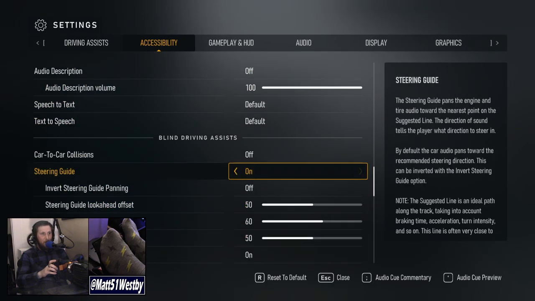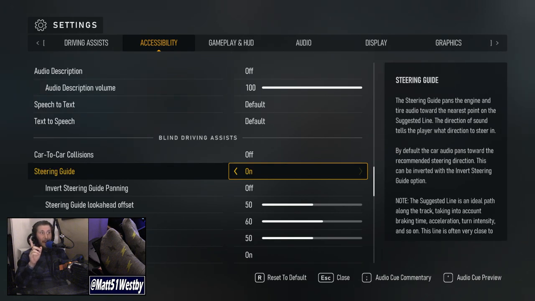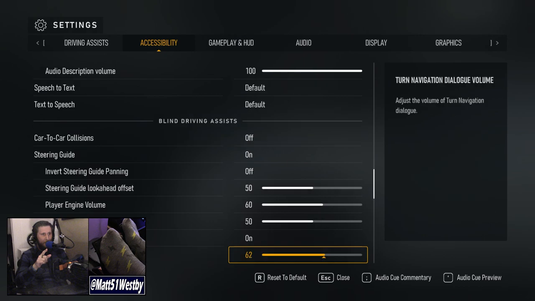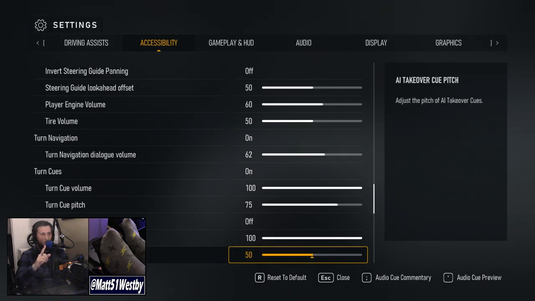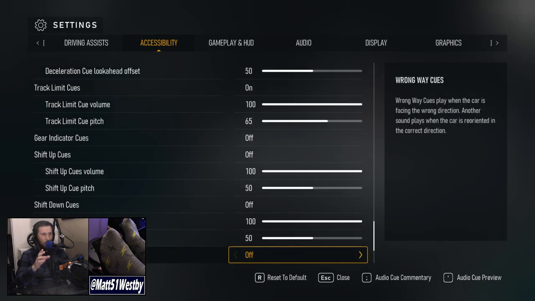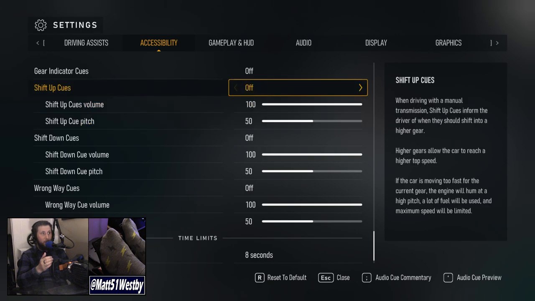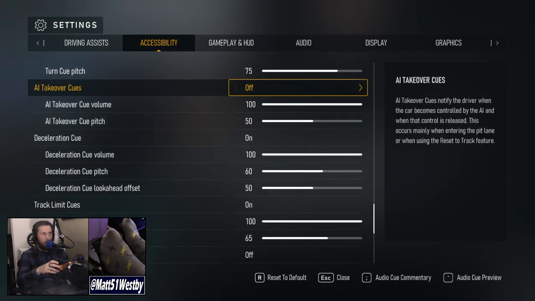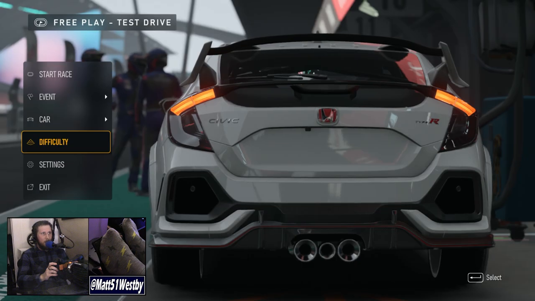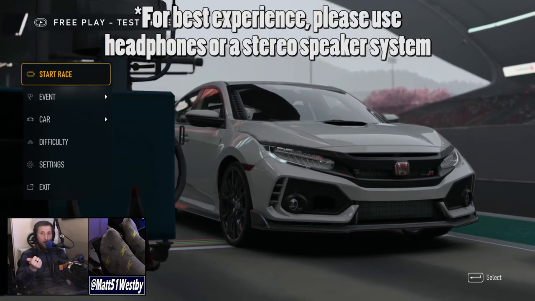So here's the meat and potatoes of today's video, the blind driving assists. We're going to be doing a test drive, so there's no car collisions. Don't need to worry about that. But I have turned on steering guide, turn navigation, turn cues, deceleration cue, track limits, and that's about it. Of course, as you can tell, the other options are runway, shift up, shift down, gear indicator, and AI takeover cues. So I'll show you what you're going to be listening to if you want to be attempting to drive a car completely blind.